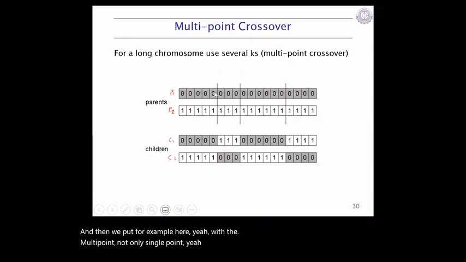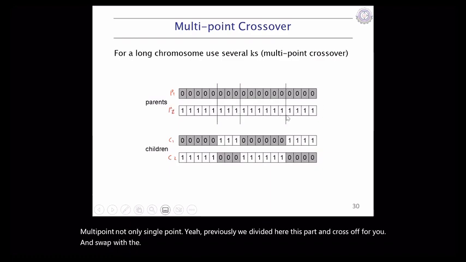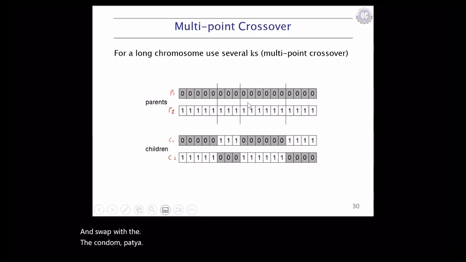Previously we divided here, crossed over, and swapped with the counterpart in P2, and we got the children. For this multi-point crossover, we divide it into some parts that we will swap. For example, this is the first part, and then this is the second part.